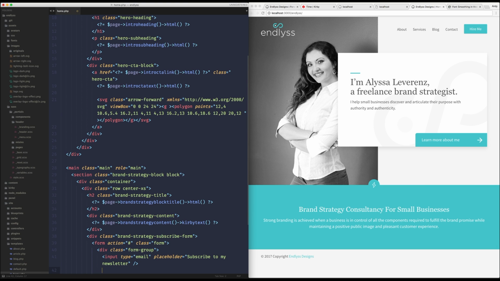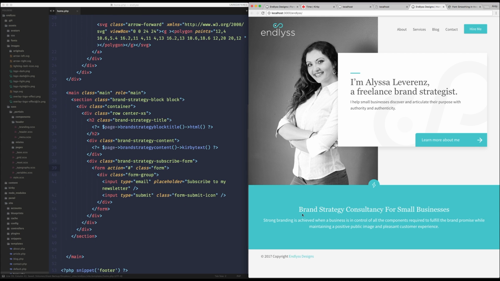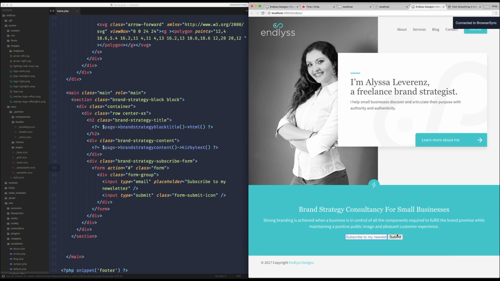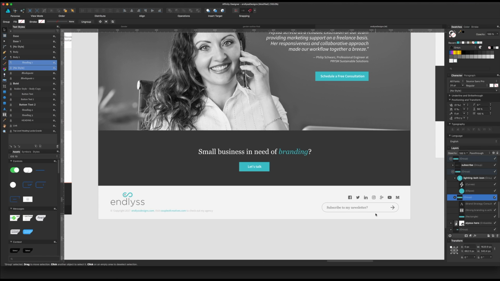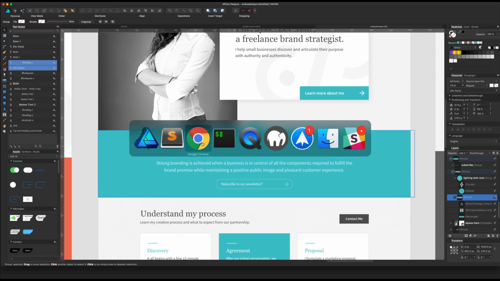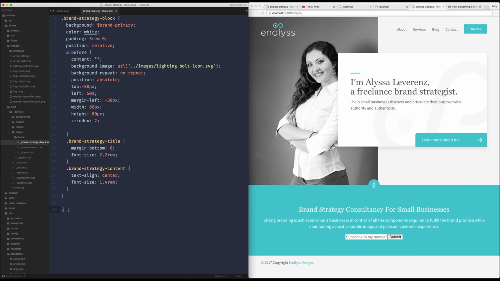And we need a submit button. This is just going to be an icon, to be honest. So class form submit icon. So that'll look janky, but it's there. They have the same style there and there. Yeah. I might make this kind of its own module.